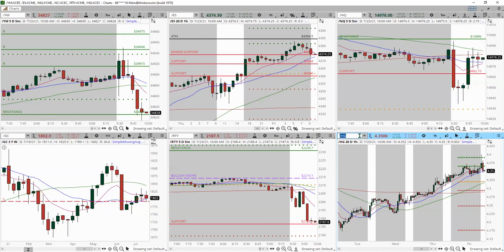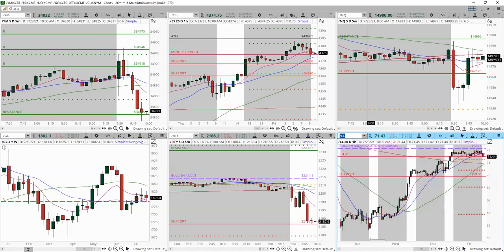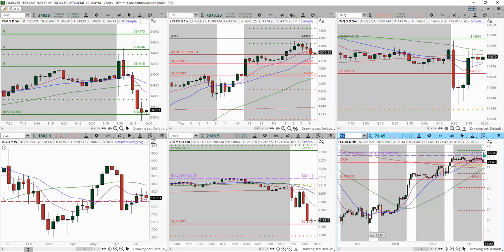Let's take this back for oil because oil is a watch. Like I said, oil is a watch. I'm interested in this area for bullish, not necessarily interested for shorts. Here we have, let's say, a beginning of a golden cross development here. We have the 50 and the 200 SMA trying to do this little cross here. Okay, so I'm watching here YM. YM is interesting. NASDAQ is a bit interesting here.